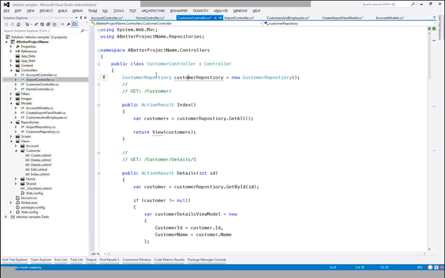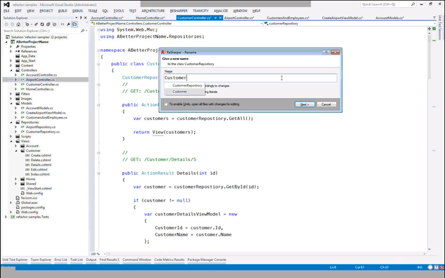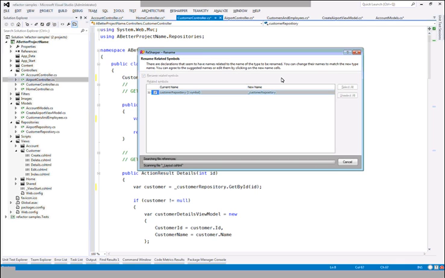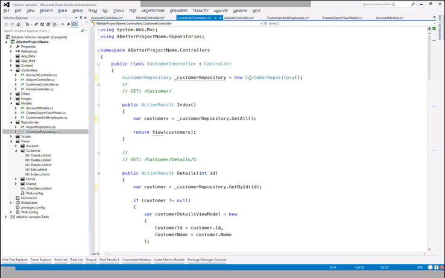Okay. Basically what happens is that this is tightly coupled to the controller, which means that if I want to test this controller right now, it's going to create an instance of my repository, which might talk to my database. It would be even nicer if I named things properly. Repository. There we go. Okay. So it's going to create a customer repository and talk to that. So this tightly couples it to a specific implementation of customer repository.